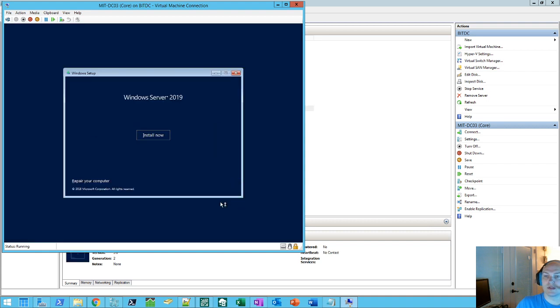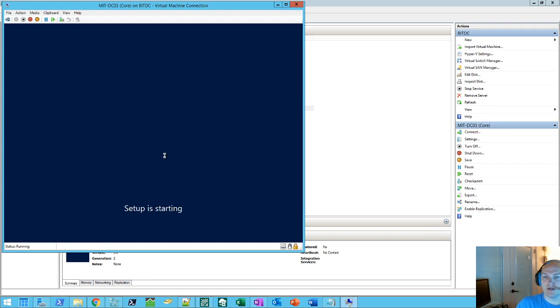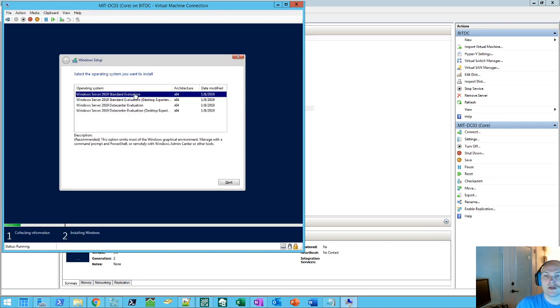Ultimately it'll be the same. Choose English if you're English, otherwise choose your own language. Go to install now. And this time we're going to just do it without the desktop experience.